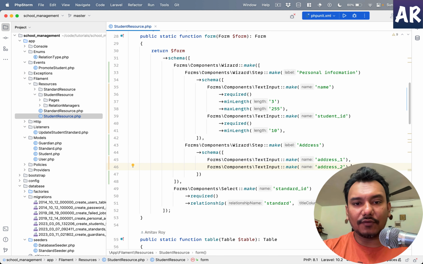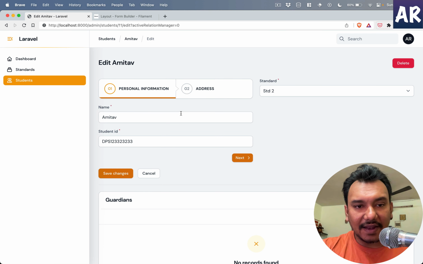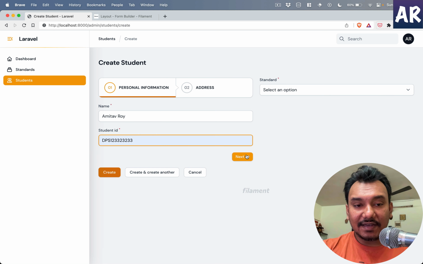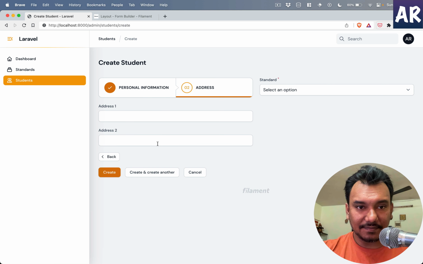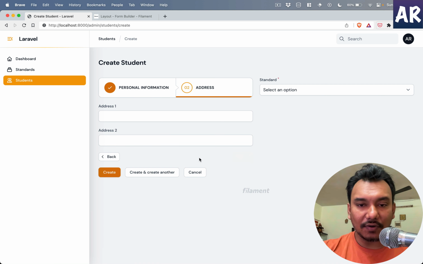And let's just check what we have so far. So I'll just hit refresh and I can see this is going wayward, which is fine. We will fix that. But we have the name and the student ID in this tab. How does the new student form look like? Right. So this is how it looks like over here. Maybe I'll fill out a bit. And if I click next, I am presented with this second step. I can go back and I can go forward.